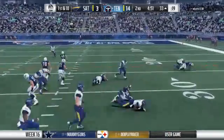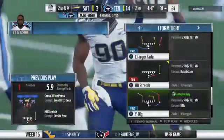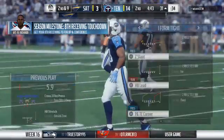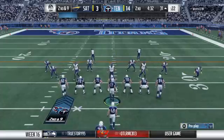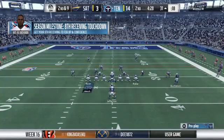Now a handoff looking right. And he gets stopped up at the 31 after a gain of maybe a yard. Well, if the coaching staff's doing a good job upstairs, they'll file away what they just saw from the defense right there. They sold out to stop that running play. I'd say keep that in mind. They want to try that again. Go play action, hit them over the top.